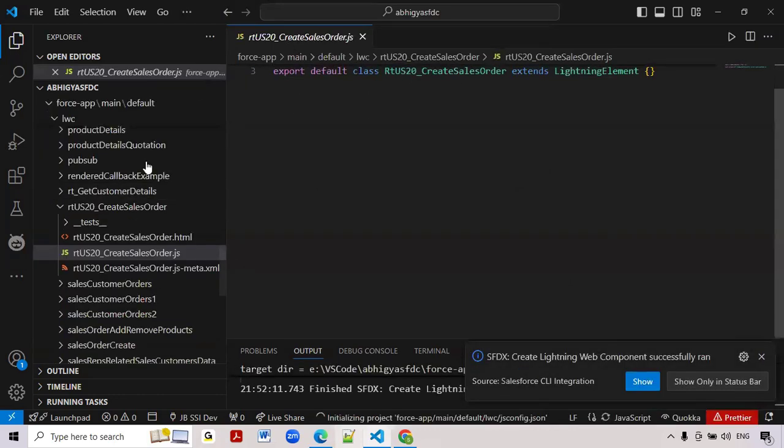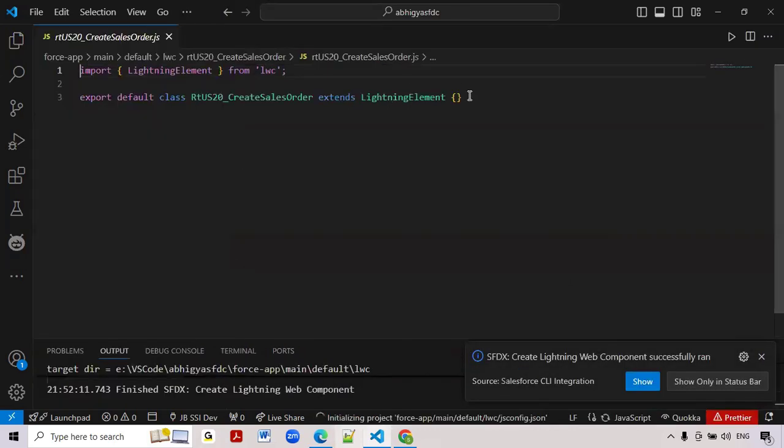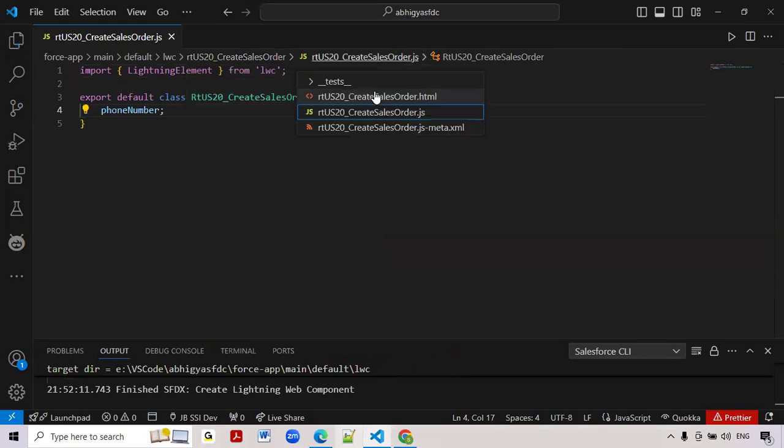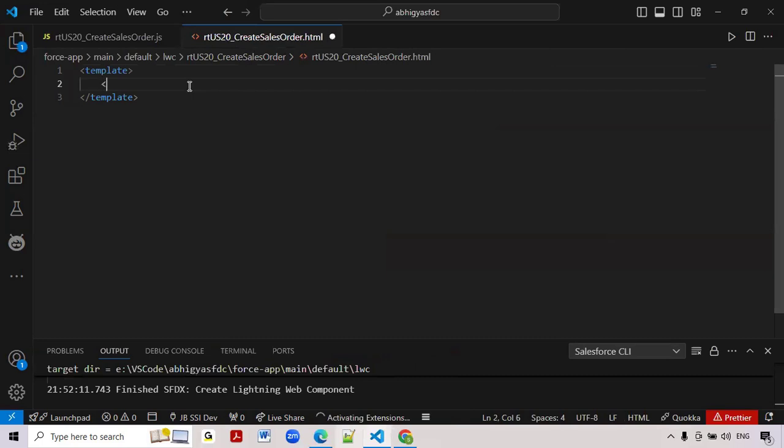Before that, we need to display the phone number, so I am going to take one phone number property. Save. Let's come to the HTML. In this HTML, the user can enter the phone number.